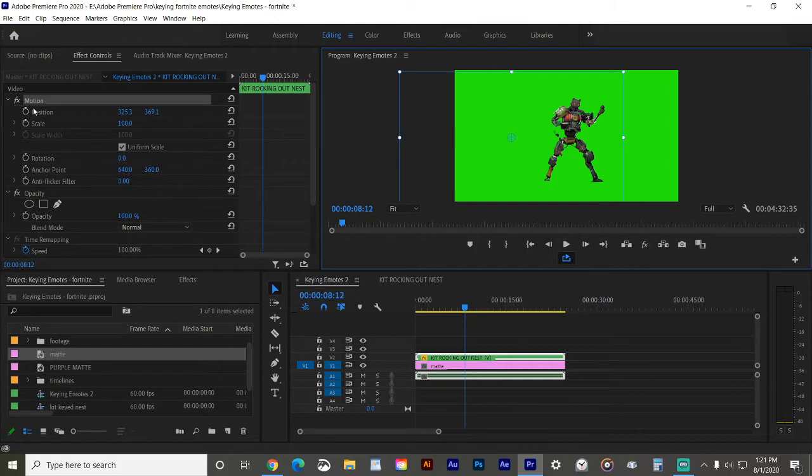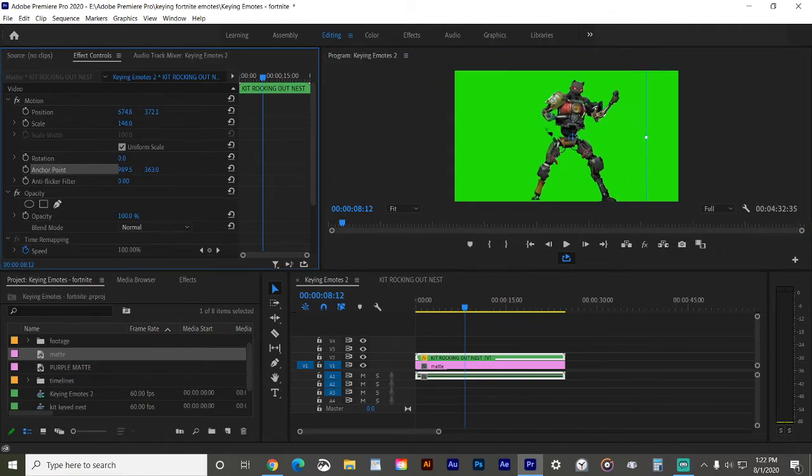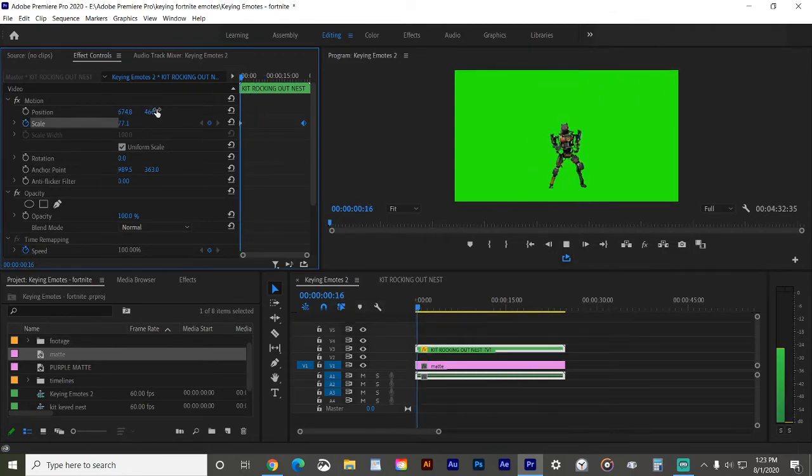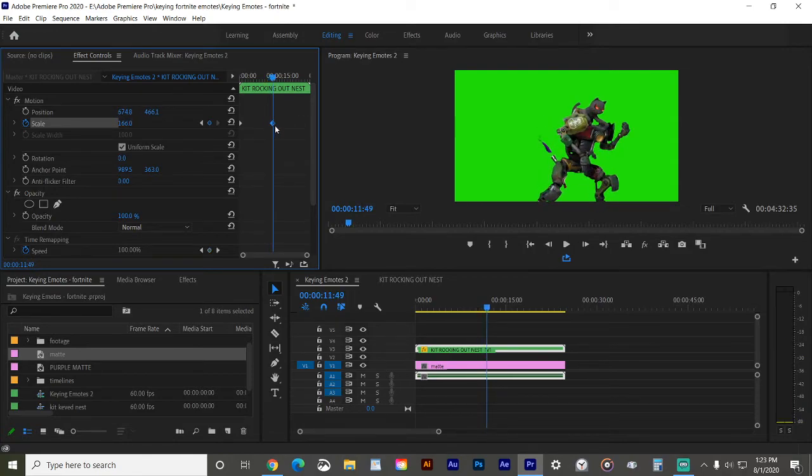And see, like I said, you can click the position, and now when you move Kit, you will be moving both of those layers, the bottom and the top, so we can do things like scale, change the position, rotate, and it'll be really easy to transform this clip without having to juggle the 2 clips inside. So here I am just making some keyframes to edit what we saw at the beginning of this video.